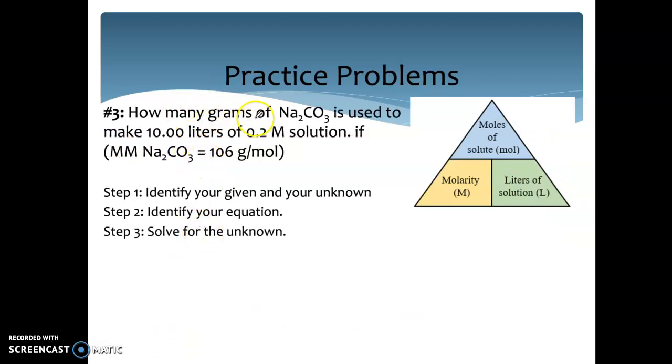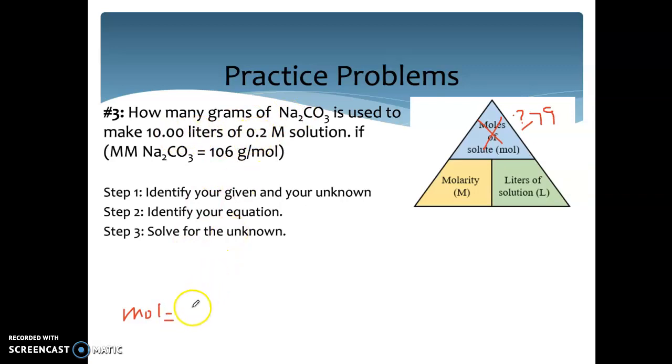So this one says, how many grams? Okay, so this is exactly like what I just asked. I want to find grams, right? So in order to get to grams, I first have to solve for moles. That's what I have to solve for first, because via molar mass, moles are always related to grams. So moles is equal to, since they're next to each other, I multiply.